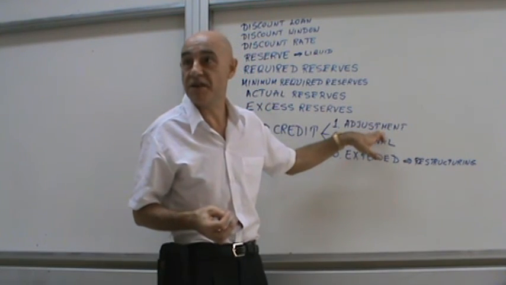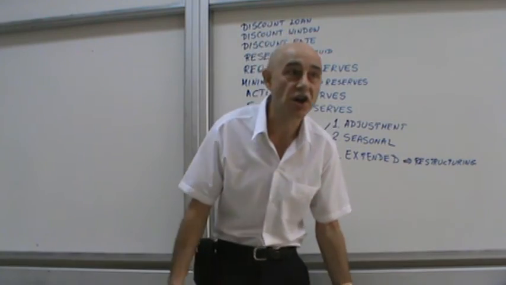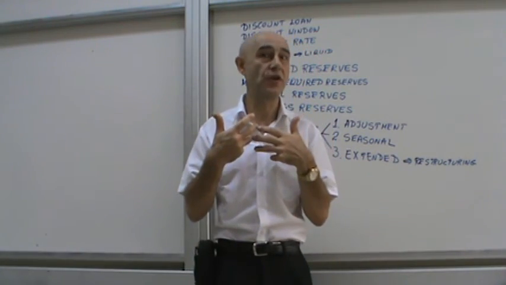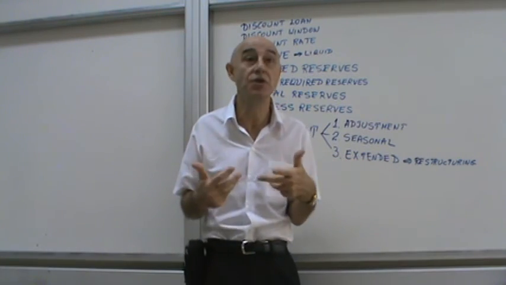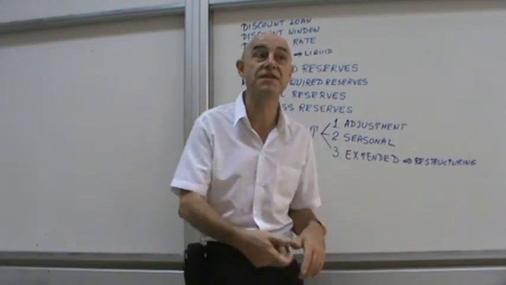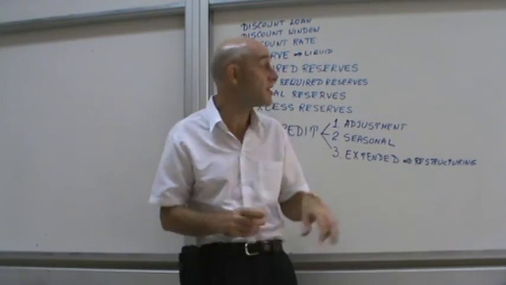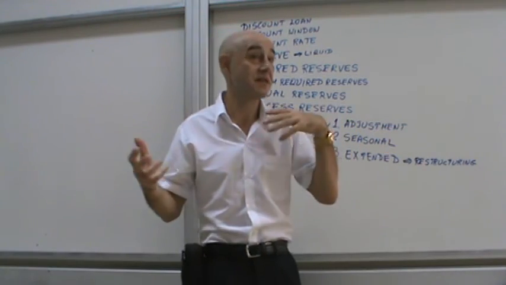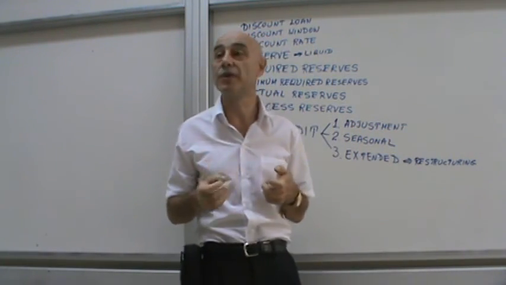Adjustment credit is given for a sudden surge of deposit outflows. Something happened to the bank and yesterday or today the bank just needs $50 million. Maybe someone took a credit line. Maybe the bank had to make a payment. Maybe something happened or the investors panicked and pulled out money.